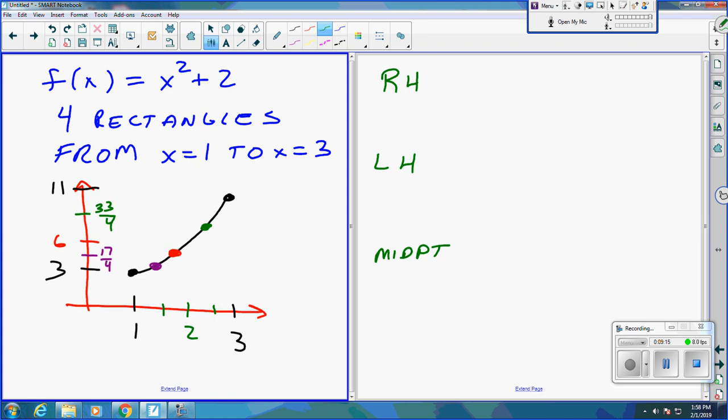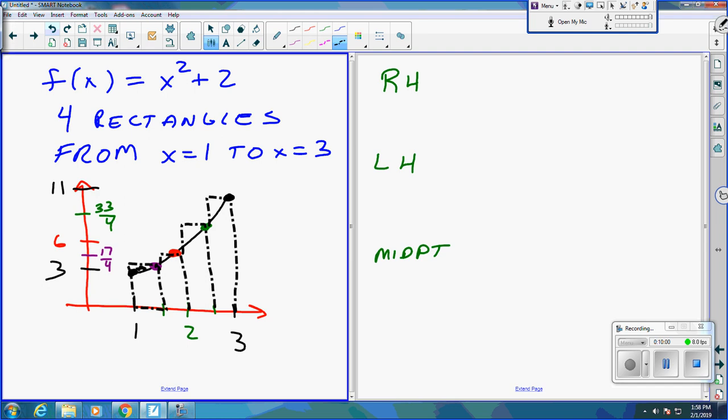Now, I want to draw the rectangles. I want to draw 4 of them under those curves using the right-hand endpoint. The right hand is here for the first rectangle. There's the first rectangle, everybody. And you notice I grabbed the height of the curve on the right-hand side of the rectangle. The next rectangle looks like that. The next rectangle looks like this. And the last rectangle looks like this. Everybody, overestimate or underestimate? Just looking at it. Over. And everyone, that's because there's this area above the curve that we don't want to get, but it's going to work.